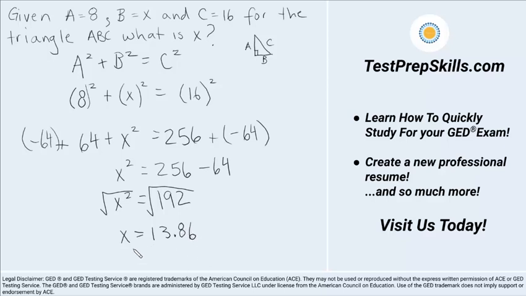Now, one thing to note, when we take the square root, like in this case, we're actually getting two possible answers. This could have been negative 13.86, or this could have been positive 13.86. You notice I didn't write plus or minus. I just wrote positive 13.86. That's because we're solving for the length of a side. This is a quantity we're looking for. We're not looking for direction or positivity or negativity of it. All we're trying to do in this case is solve for the length, the quantity, the size of it, how much space that side takes up. That's why when we're solving a problem like this, and we take the square root of both sides, we're only interested in the positive answer. So all that means is, once again, our answer is x equals 13.86, and that's what we were asked to find.